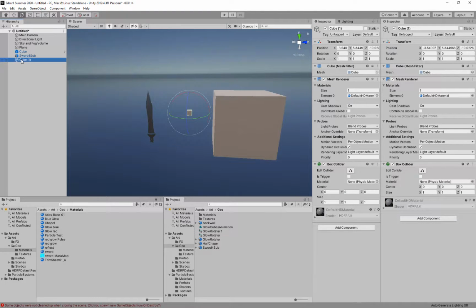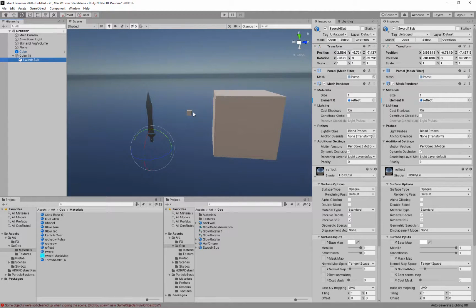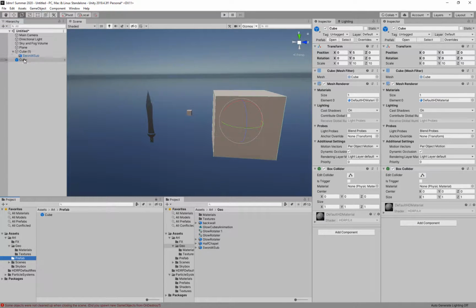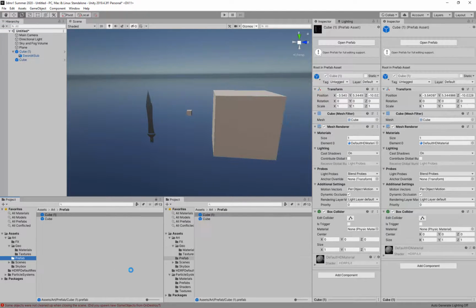So if I take this different cube, and I'm going to leave it where it is so I don't have to zero it out, and I drag this sword into this, and then I take this cube right here and rotate it, it should rotate the other object with it. So this object is the parent, and this is the child of it. Now, a lot of people use parent game objects as the master, and then when they make it, let's say I'll take this and put it into my prefab folder.